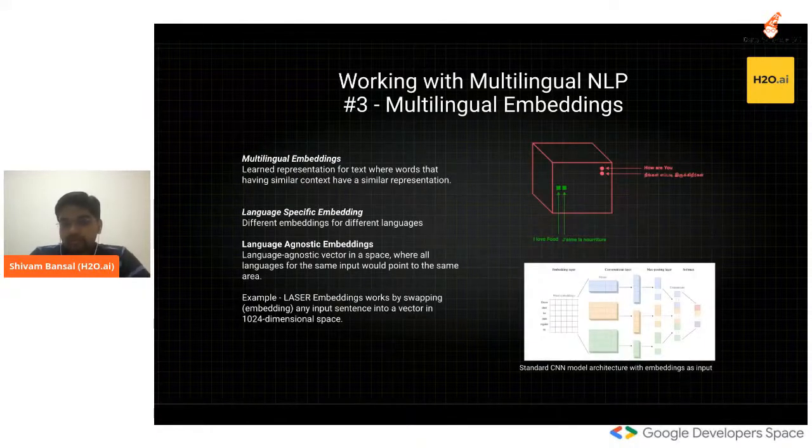The third approach or technique that we have bundled in our entire suite of multilingual pipeline is multilingual embeddings. The idea is, let's say, if we have text in a non-English language, we generate pre-trained embeddings only for that language, and we can just use that language-specific embedding for our task. This idea works mainly when we have a text column that is purely in one language, maybe Mandarin, maybe Japanese, and so on.